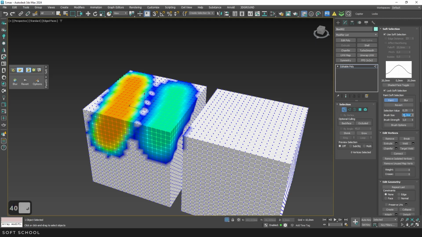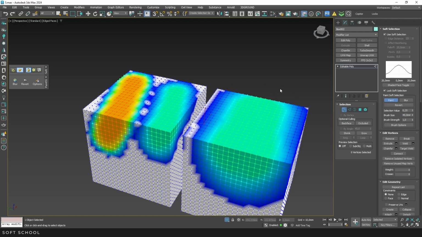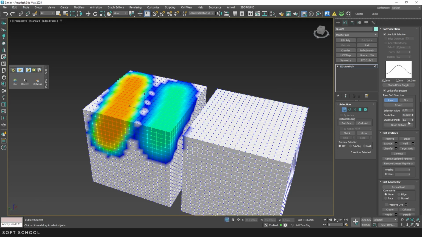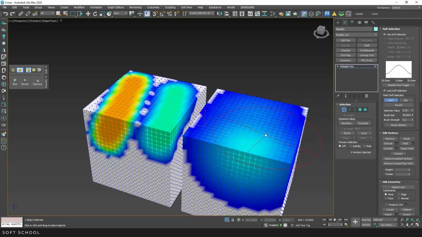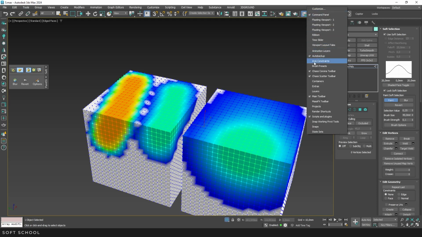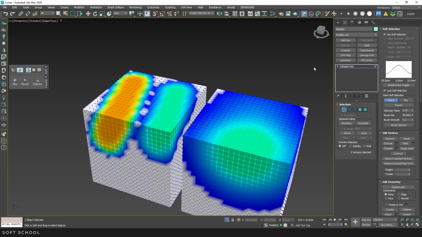The second parameter sets the brush size. The third determines the speed at which the maximum effect is achieved. The lower the value, the smoother the brush will work. You can also right-click on the toolbar to open the brush presets. Here you can create brush presets and have them at your fingertips.